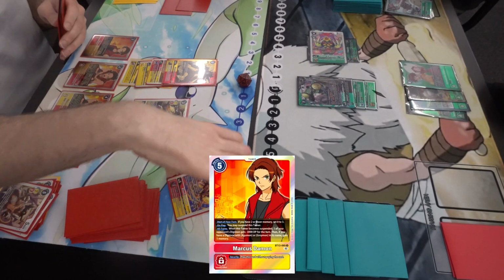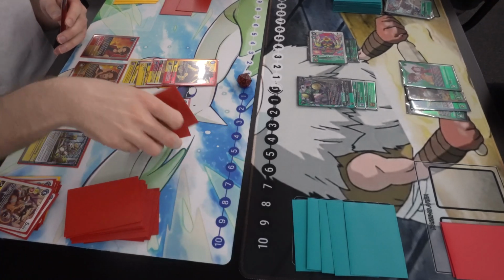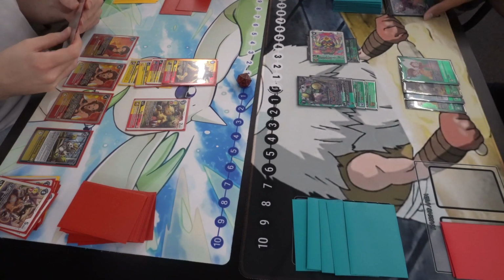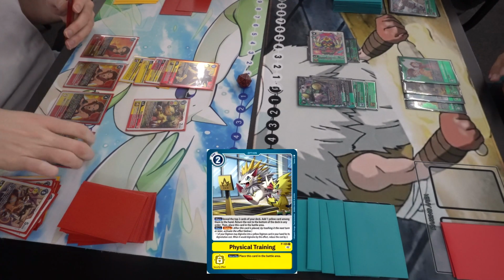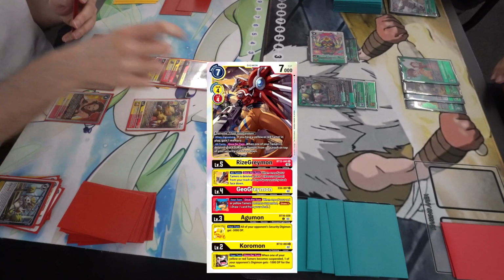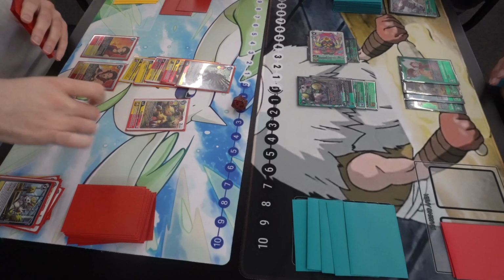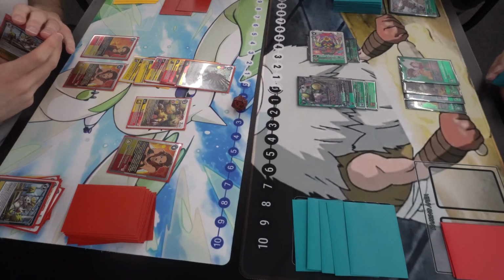So he goes ahead and he grabs the Marcus and the level 6. But unfortunately, it's not the minus DP one. It's not the one that's gonna help him wipe my board, which again is unfortunate for him. He does have a ShineGreymon that will help him set up. So he does pop his Membu so he can Digivolve into it. What that's going to do is turn one of his Marcuses in the back into a blocker. So he has a blocker Marcus, which is not too bad for him.